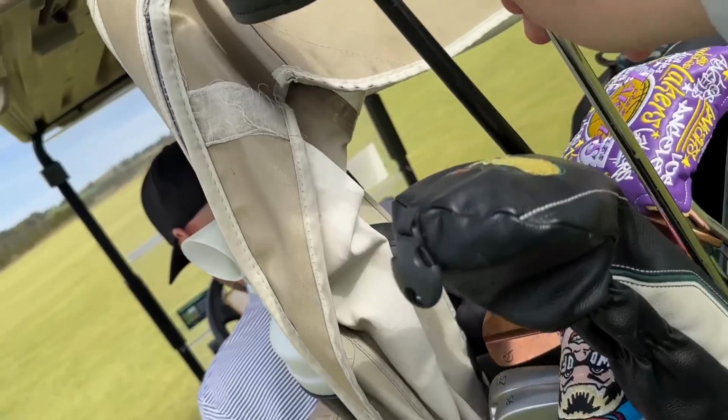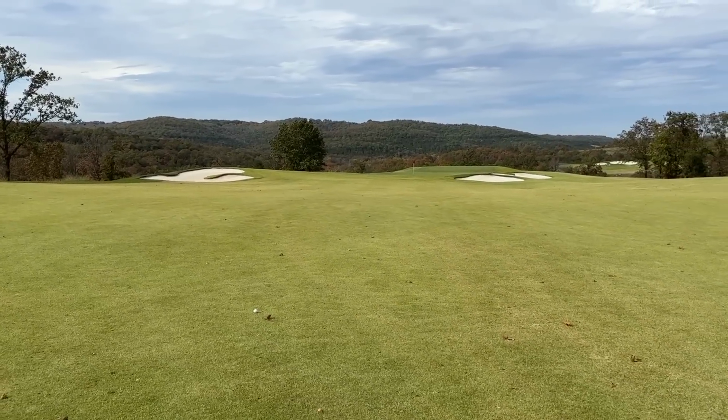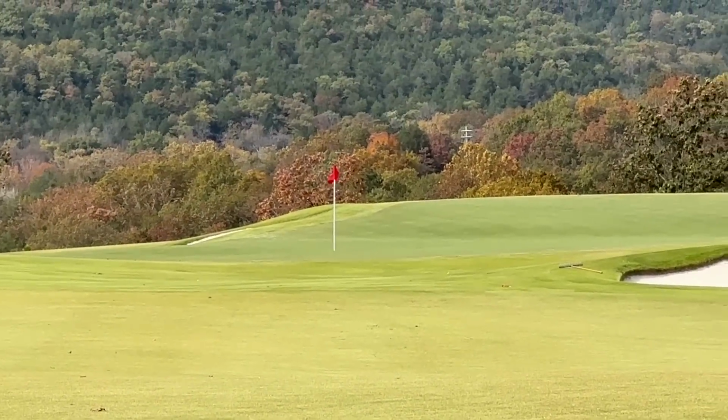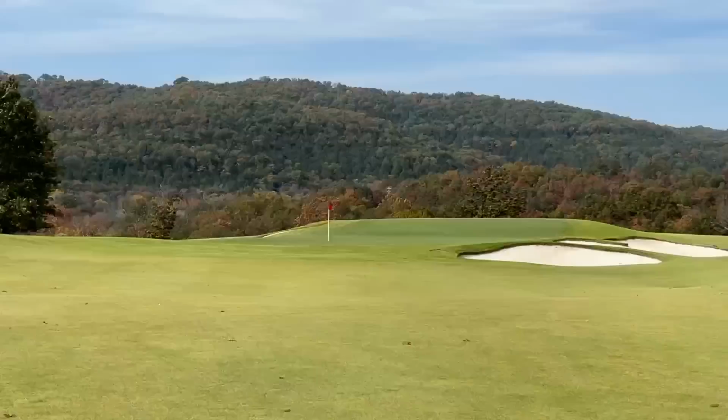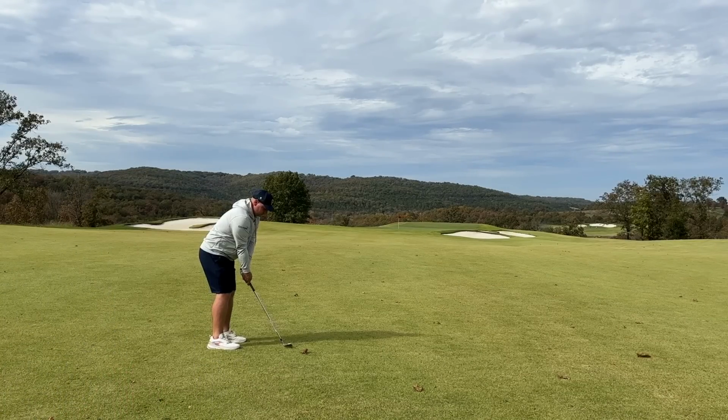Is this how you're supposed to play golf anyway? Right, 115 yards in, downhill, downwind, probably playing about 100 yards. Very interesting green there, not one you want to be too far away from the flag with. And I think I've played this quite nicely actually, this hole. It wasn't a hole that I wanted to attack too much.